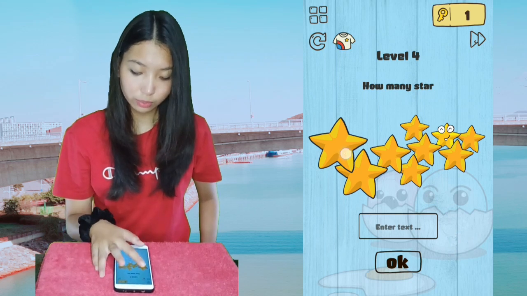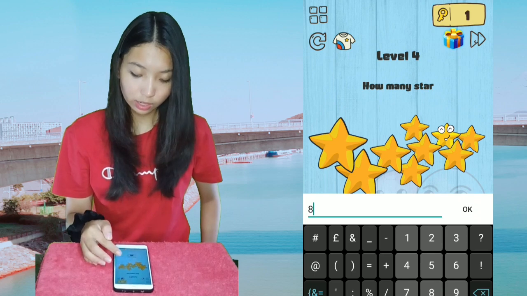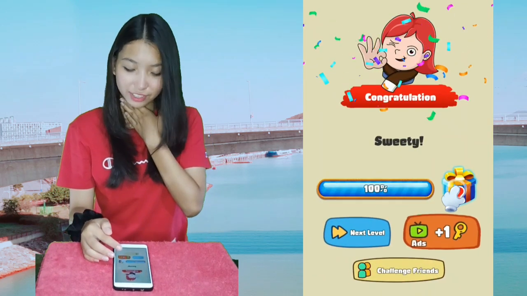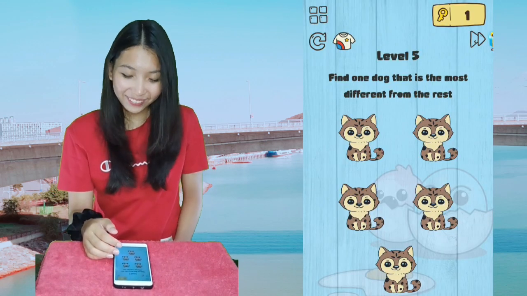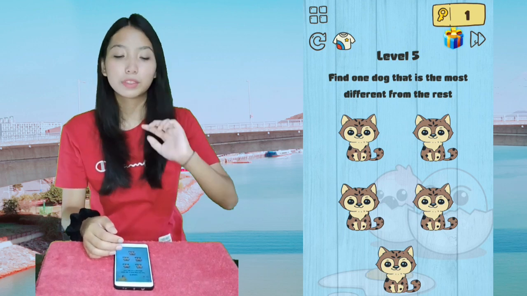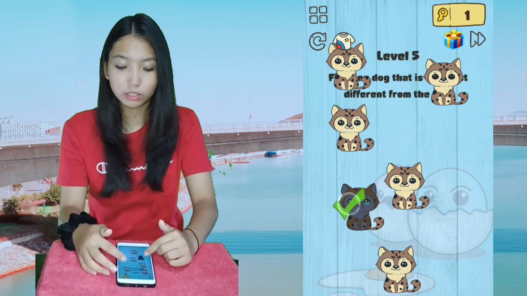Level 4, how many stars? 1, 2, 3, 4, 5, 6, 7, 8. It's 8, 9. That's the other one. Ouch. The other one is a starfish. Level 5. Find one dog that is most different from the rest. Just need to remove the dogs and see. Oh, it's always in this position.